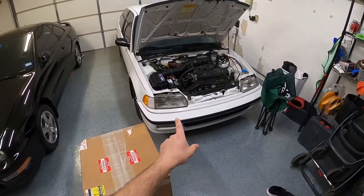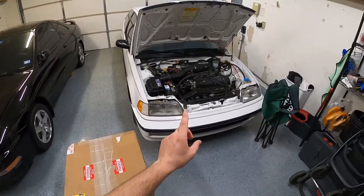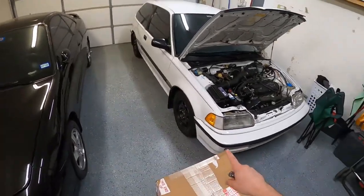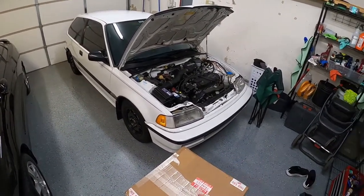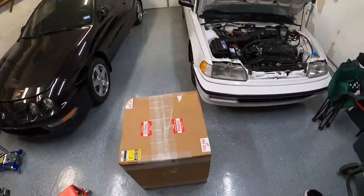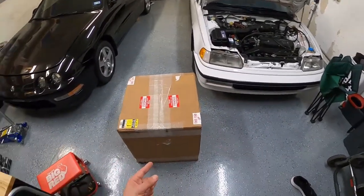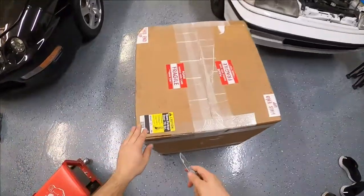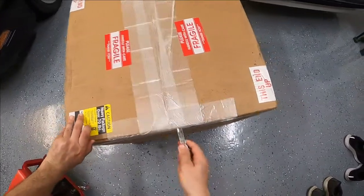Actually, it's not ready. After I unbox this, I'm gonna start removing that transmission. I think I'm gonna actually do not a step-by-step, but just a watch-as-they-do video. Anyways, maybe that'll be the next one I post after this, but for this video, let's do an unboxing. All right, let's do this.